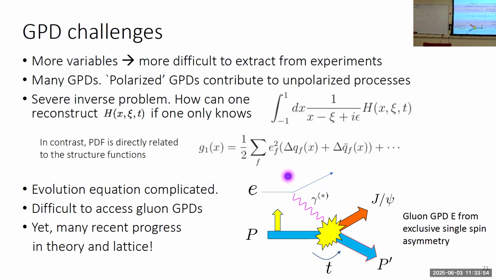All right, so there are lots of challenges. You might feel that this is pessimistic, but I think there are lots of activities in the research, with much progress also in lattice QCD. People nowadays are computing GPDs from lattice QCD, and I think we still have 10 years until the EIC, so we will have many more progress going ahead.